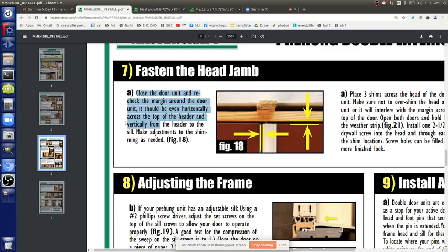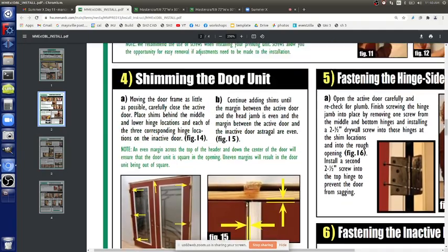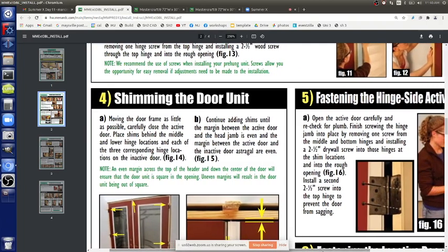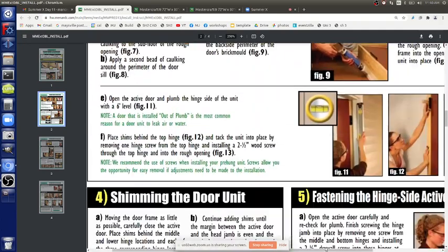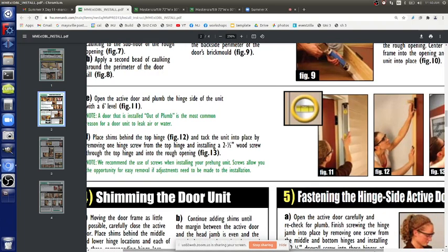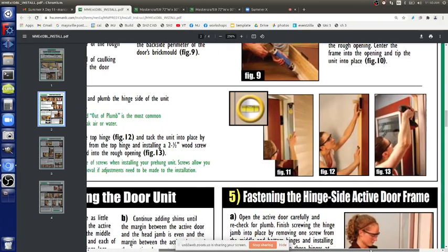For the purpose of, if you want to use the door for large things that go inside the house. All right, so what's the brief review of this? Check for level and plumb every single time you put in a screw, right? And we're gonna have to check those gaps every time we put in new screws, because any one of those screws could change it, right? Start with the upper right one. Get that one in.